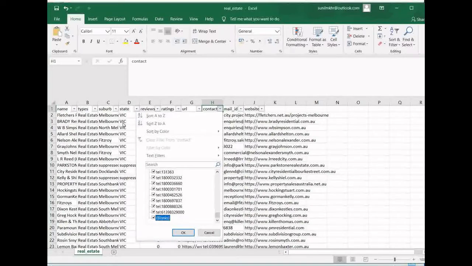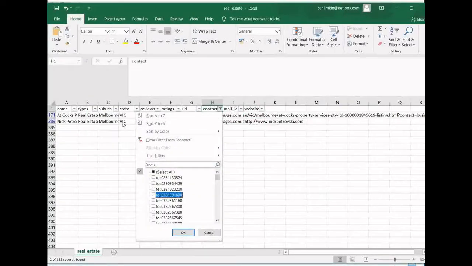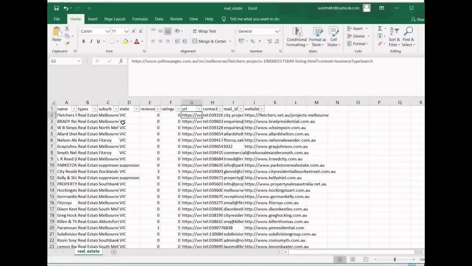Go to the end. Yes, some blanks are there. Only 2 blanks are there. So these might not have any contact or mail ID or website. Here you go, this is how we got all the details.